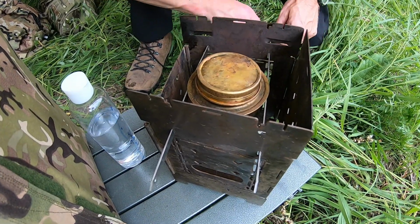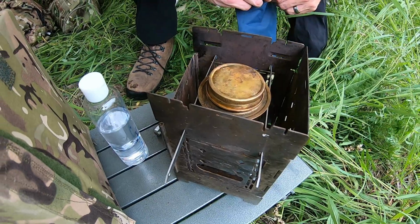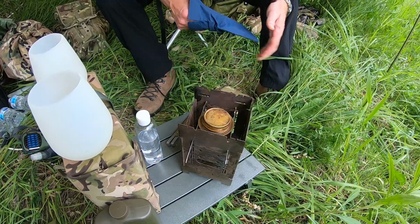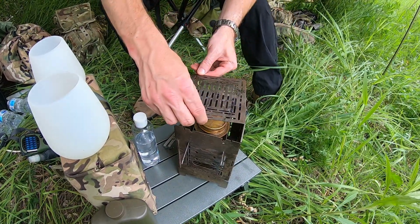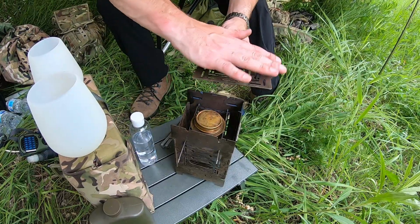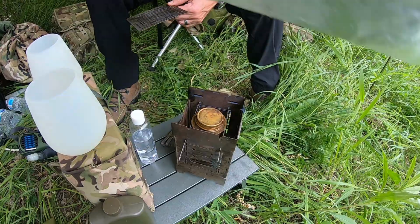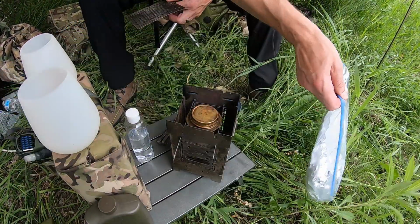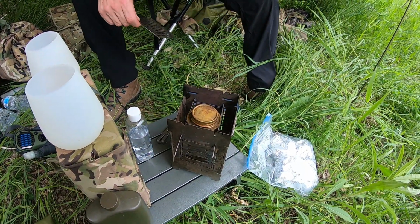And then the final piece, once we get to cooking, is we're going to try cooking over a grill so that the heat spreads across our meals that we had planned. So we won't put this in until we light it, but it basically goes in like that, and then all the heat should get transferred to this, and then we're basically going to be cooking these two tinfoil packs of steak or chicken, whichever you like. That'll be in a little bit. Okay, and that's the firebox stove grill.